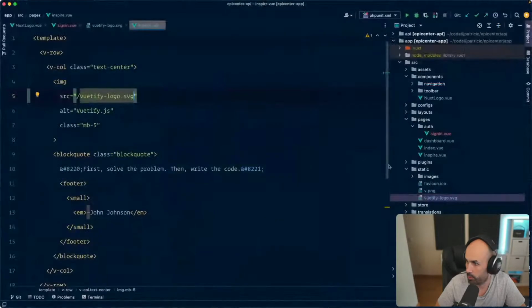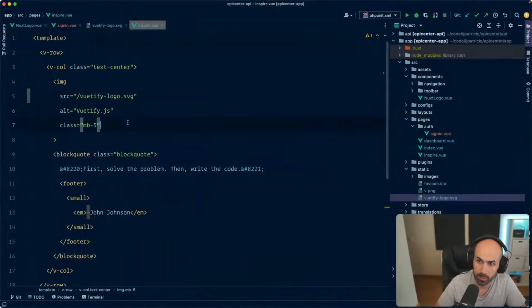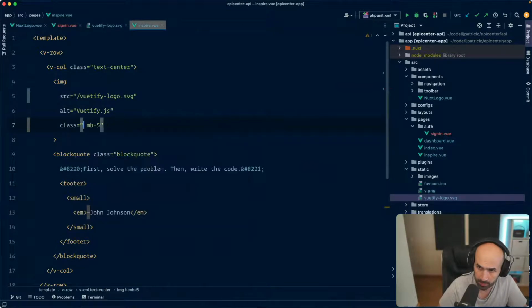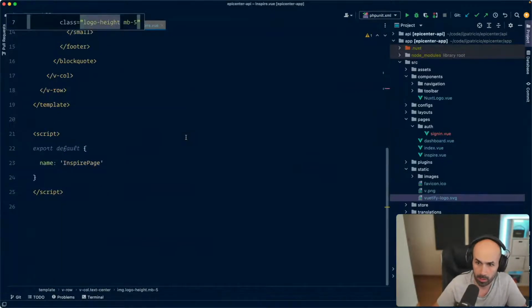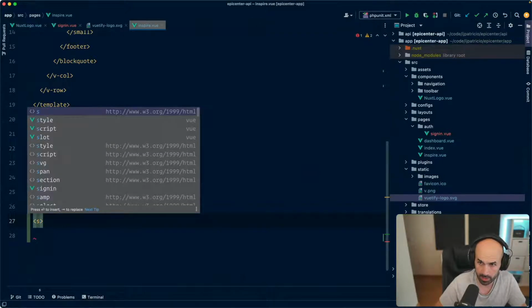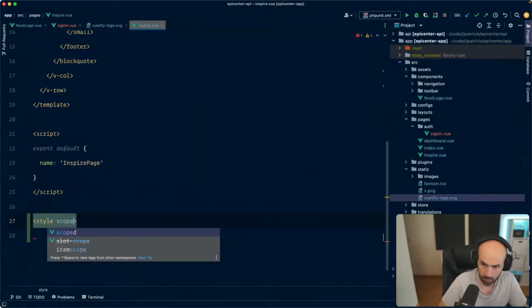Okay, it's so much better in terms of margin bottom. We should define it a height, right? Okay, so logo height. So style, scoped.